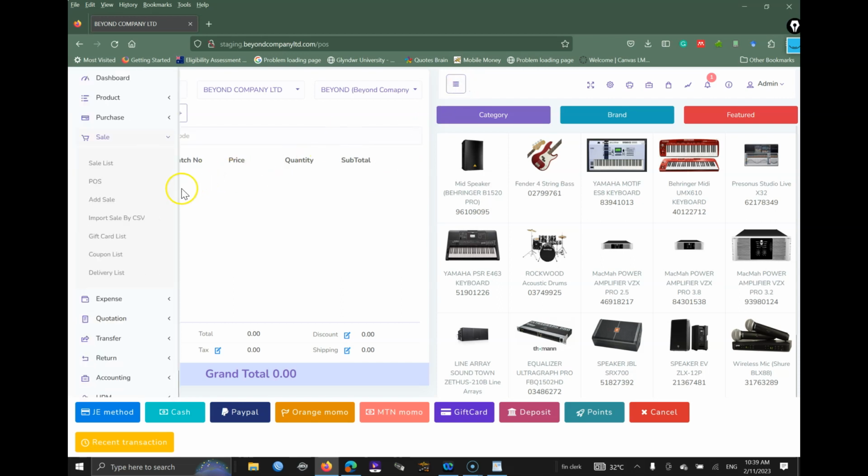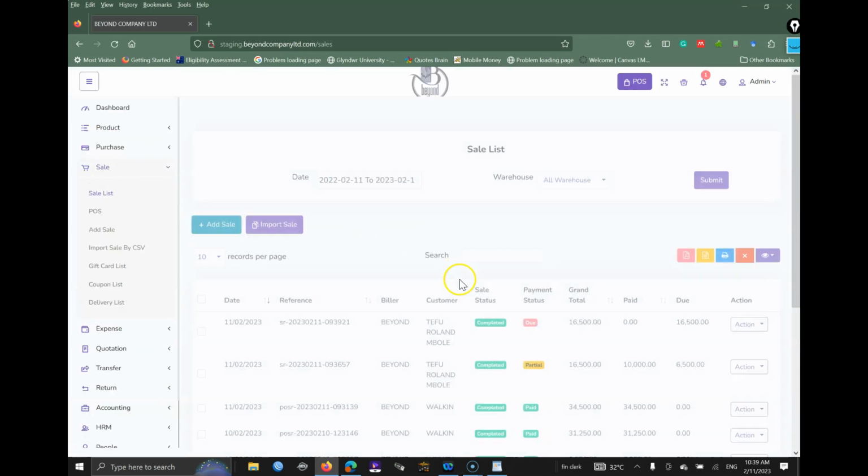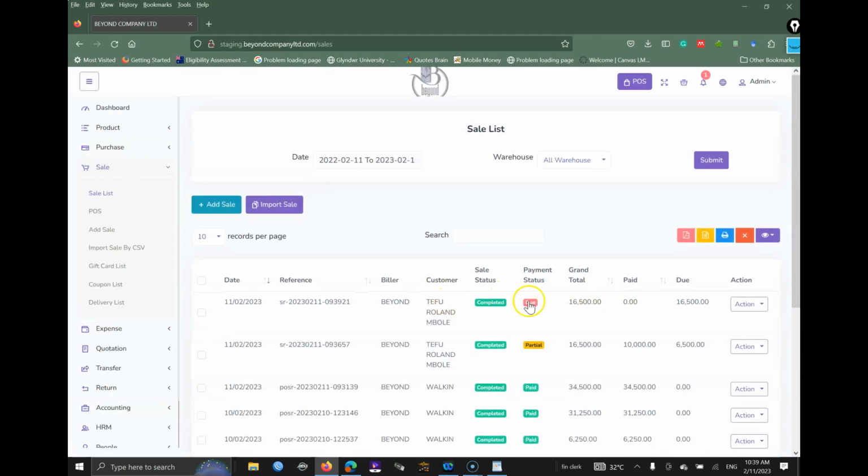If you go back to the main menu and you take sales list, you see that this is the invoice and it's due for payment. So if the client comes and wanted to pay, they can just click on pay. I don't know why I showed that error, but the client was supposed to be owing this amount of money.